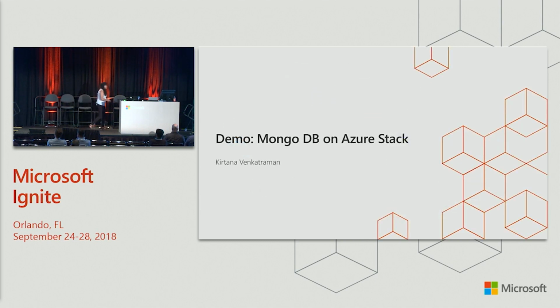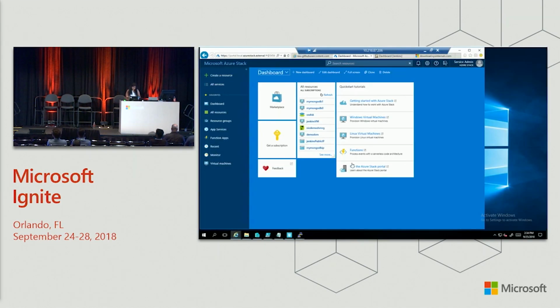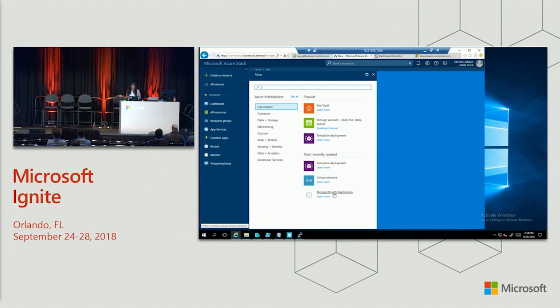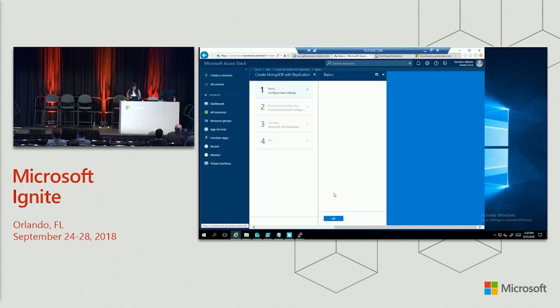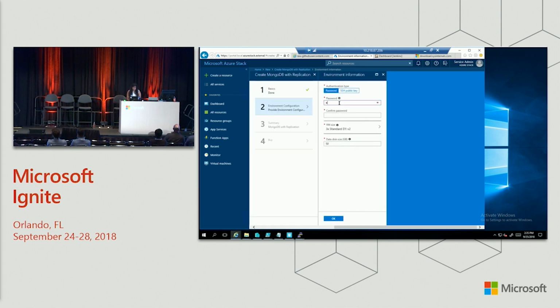So I'd like to show you a quick demo here. Let me see if I can get to it. So I'm logging into my Azure Stack instance. I'm going to create a resource, and this is going to be my MongoDB with replication Bitnami template that I mentioned. So it's right here. And I don't have to enter in all that much, so I just have to enter in the passwords. It creates a replica set, and you can choose the number of slave machines and arbiter nodes. So I'm just going to leave it at the default. And then create the resource group. Finally, provide the details to get into that Linux virtual machine that it will create.